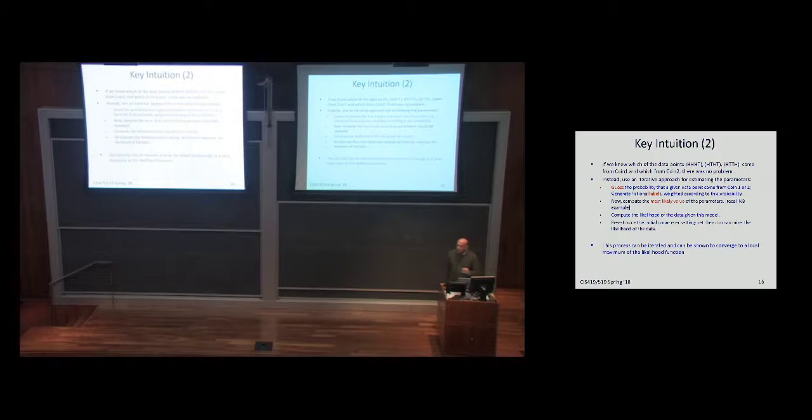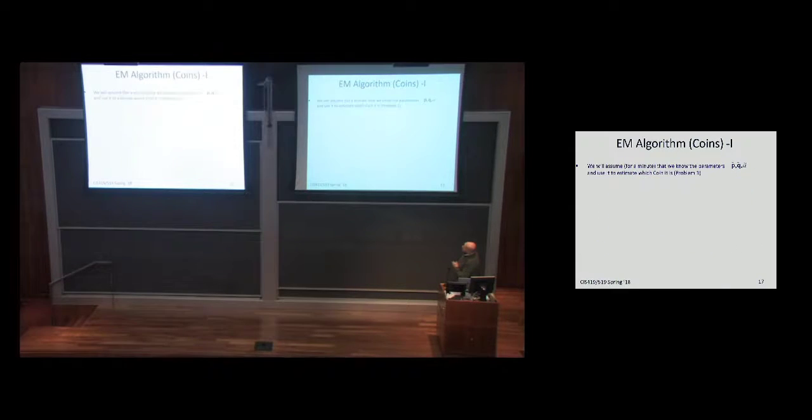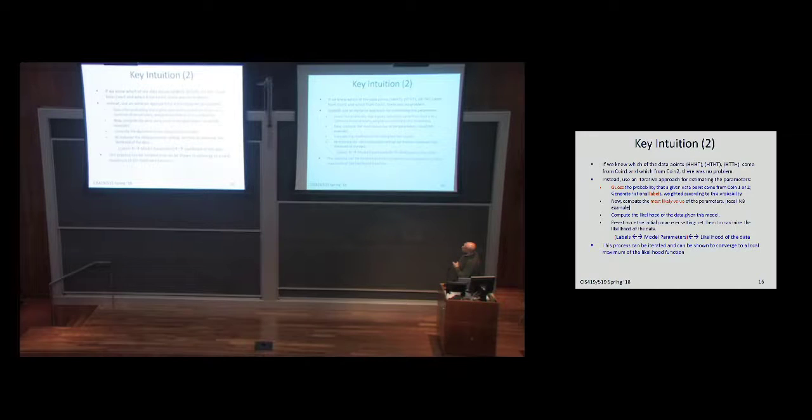Once we have parameters, we can compute the log likelihood of the data. Once we have the log likelihood of the data, we can estimate the most likely parameters that will maximize the log likelihood of the data. So essentially what we play here is with this. If we know the labels, we can determine the model parameters. If we know the model parameters, we can predict the labels. So this is the left side of this equation here that I write.